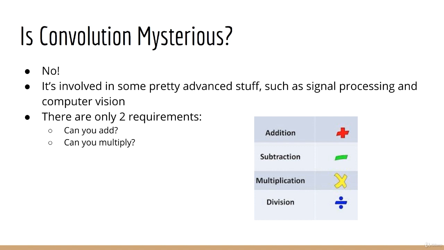First, I want to mention that people sometimes treat convolution as this mysterious thing. But as with our discussion of machine learning, we want to take the dumb as possible approach. Sure, convolution can be complex. It's a central operation in signal processing and computer vision. But in fact, it's quite simple.